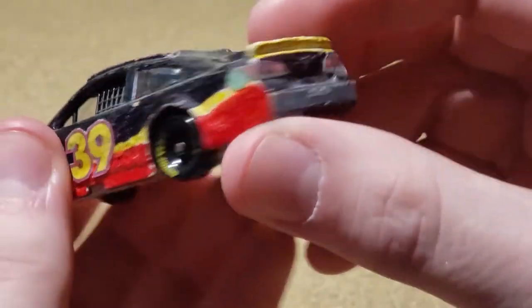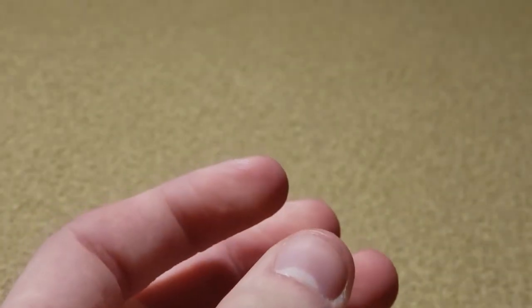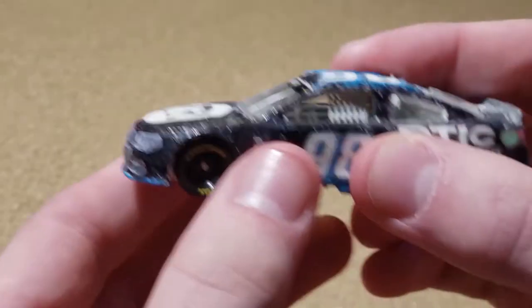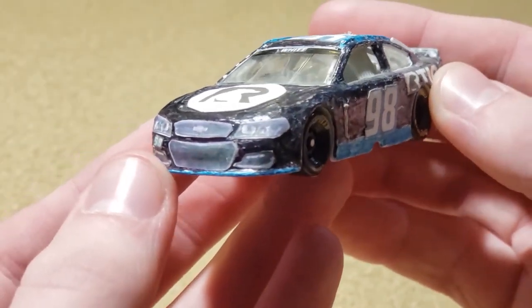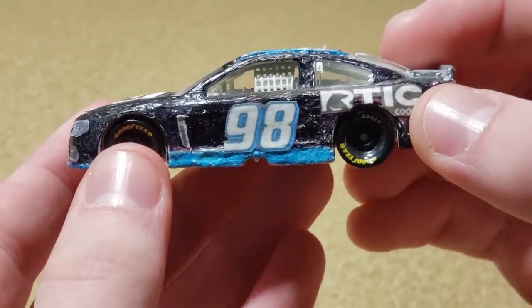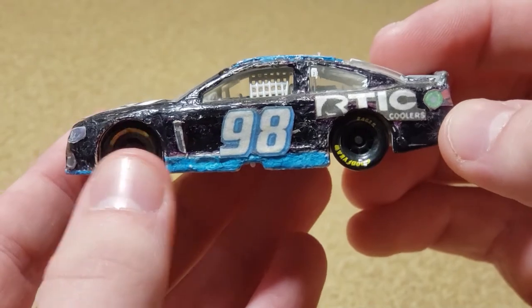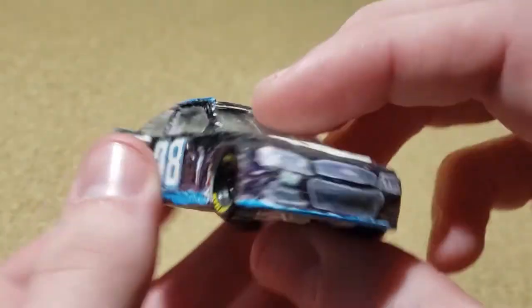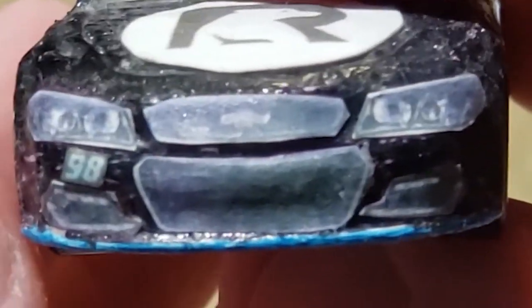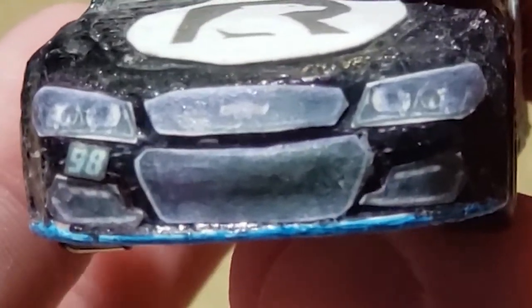I would say though, the way I got the spoiler and stuff and the splitter, pretty cool. This right here is Cole Witt, once again from 2016 for Premium Motorsports. Same sort of deal here. I printed the decals out from a real NASCAR diecast, except this time I used the 2016 one because it's got slightly updated floodlights.